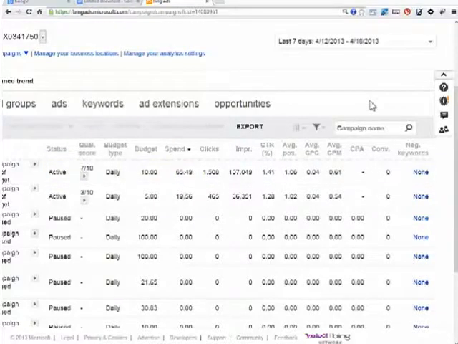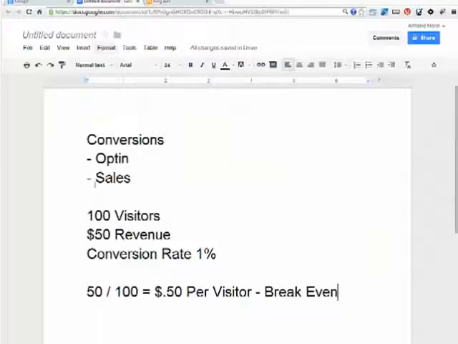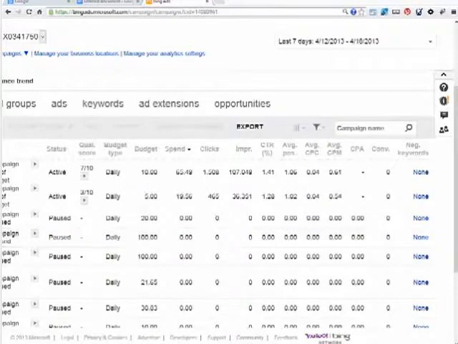Is that a good deal? Yes. Let me ask you a question. Now, I'm not a rocket scientist or anything, but let's go back here for a second. In this scenario that I just showed you earlier, is 4 cents less than 50 cents per visitor? Well, the answer is absolutely yes. So in this particular case, with my 50 cents per visitor, I'm in great shape because I'm spending so little on my advertising. This is what makes it work. So with Bing ads, you can get some great conversions.